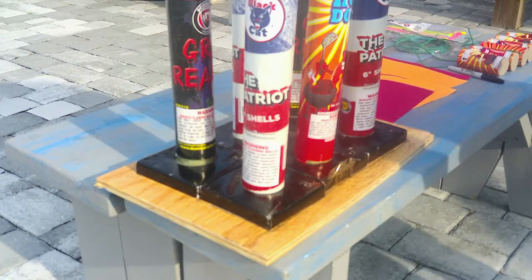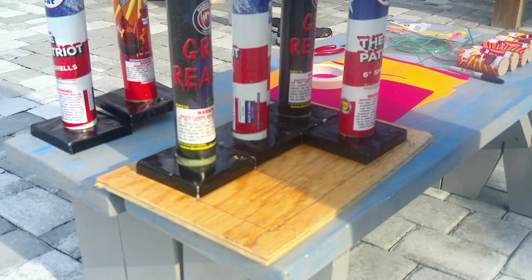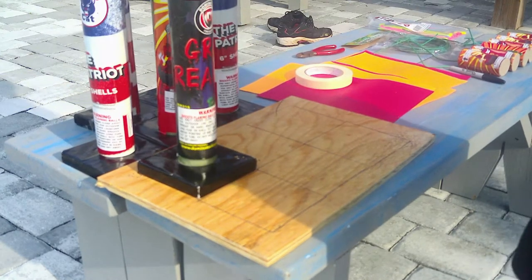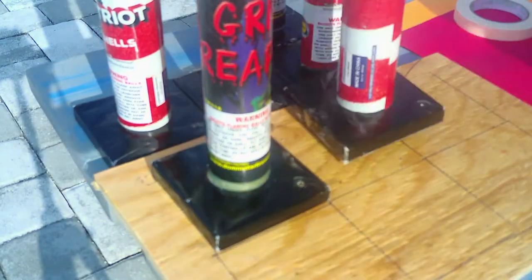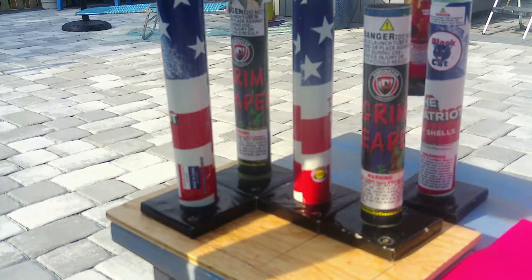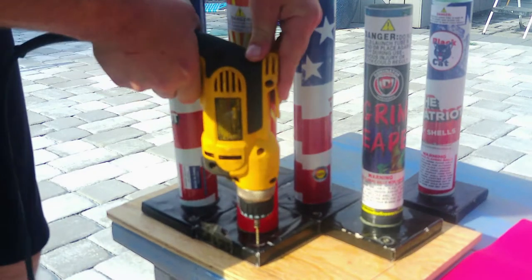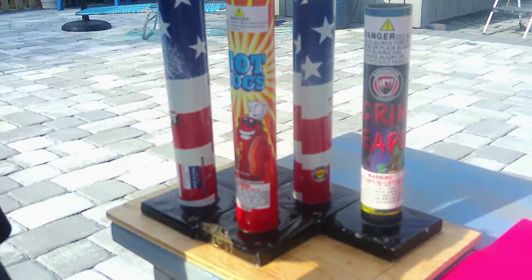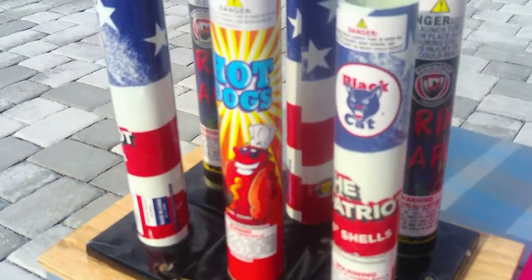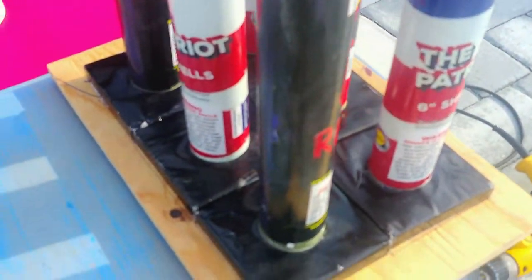All right, all the tubes now are pre-drilled. I'm going to remove these tubes here. I'll have to realign them in a minute. But now I'm going to start screwing in the bases. And here comes the flagship tube, the hot dog himself. And the last tube. All the tubes are secure now on the board. I'll probably go back and add some screws on the backside. I'll do that off camera.